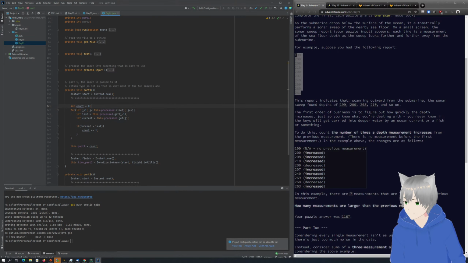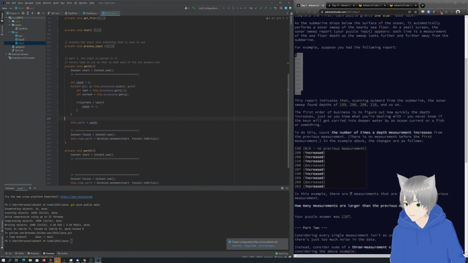So I'm creating a count, going through all the numbers in the array, and then returning it as part 1.